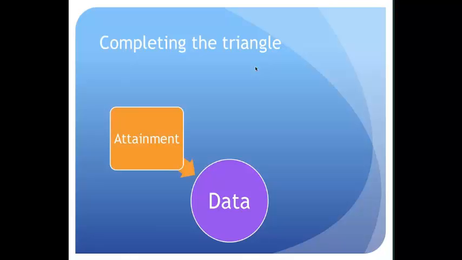We need to look at their prior and current attainment and decide where they are at the moment. And generally, teachers are really good at that. In international schools also, teachers are used to measuring prior and current attainment. And that's fine. But that's not what's going to make the true difference. But then we need to look at aptitude. We need to think, okay, this student has achieved that level, but what could they do? What could they achieve if they truly fulfilled their potential?